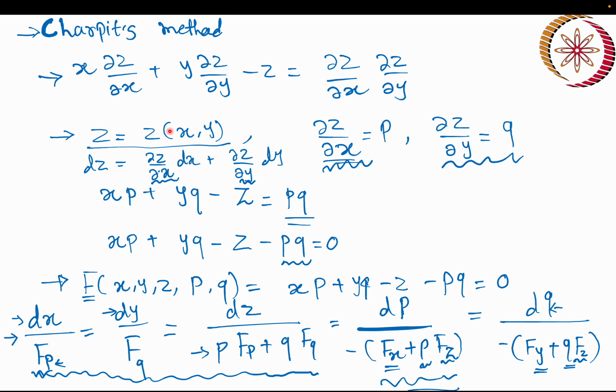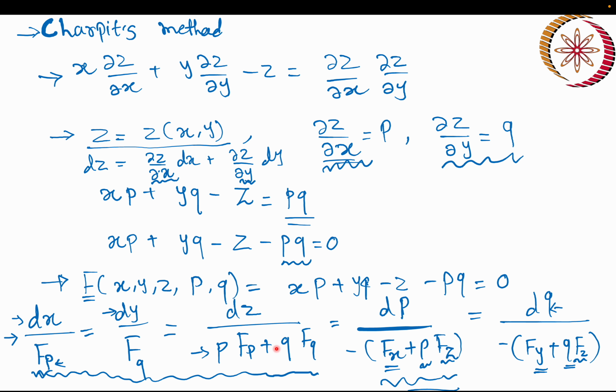So you can see that z is nothing but a function of x and y. If we take the derivative, it will be dou z by dou x dx plus dou z by dou y dy. This is the identity, and in order to convert, we take the combination of these two terms to get the third term in this expression. So you can see that we get dz by taking the combination using this equation.